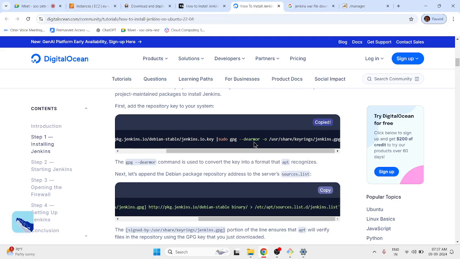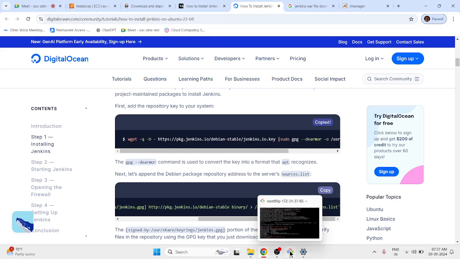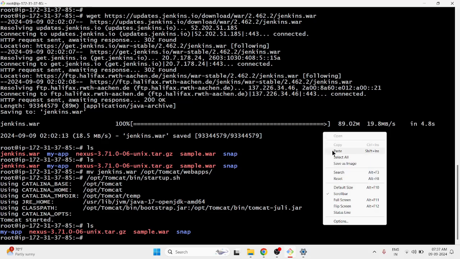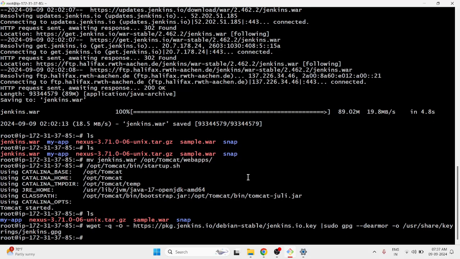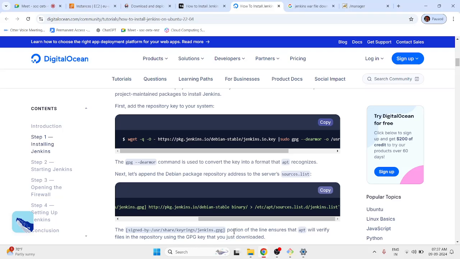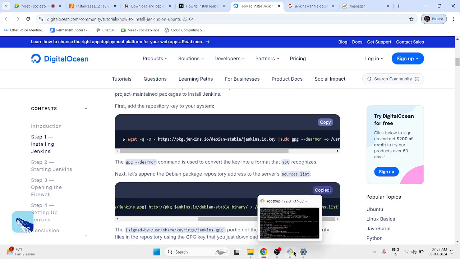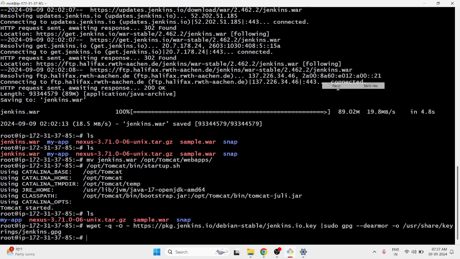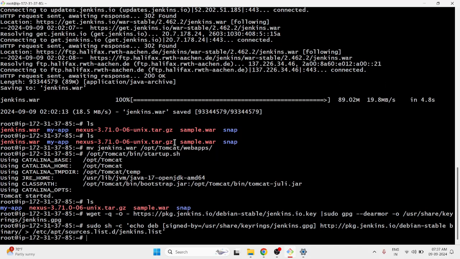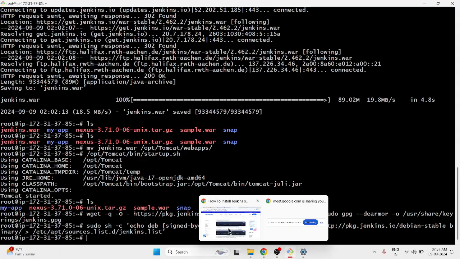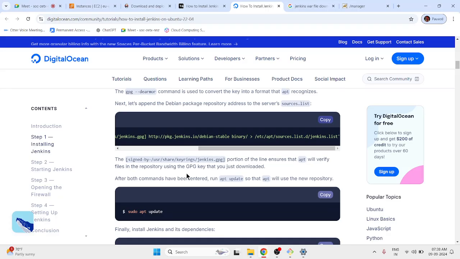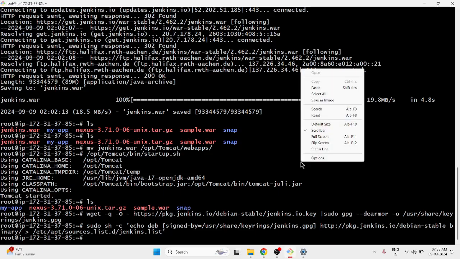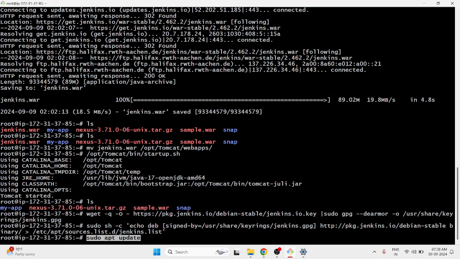You just have to copy the command and execute it. The key is added. Now the repo. The key is required for the repo. Let's say no error came. But if you try to add the repo and add the key after, it will throw an error, because it expects the key to be present. That's why the process: first add the key, then add the repo.